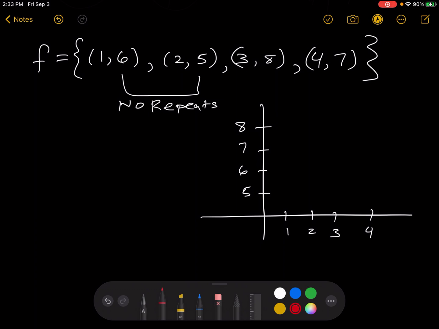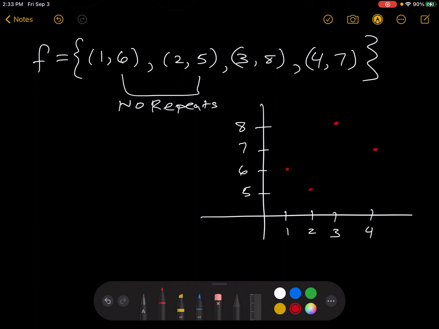Let's see, 1 goes to 6, 2 goes to 5, 3 goes to 8, and 4 goes to 7. Now remember what happened before when we made a repeat, right? We made 2 also go to 6, right?